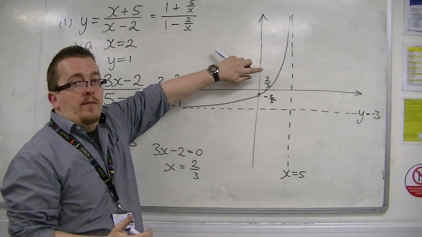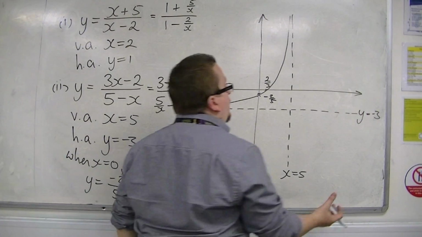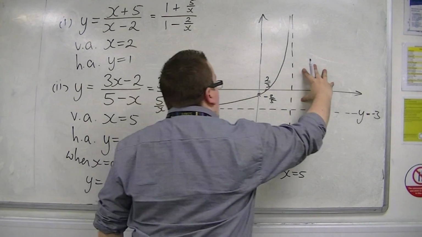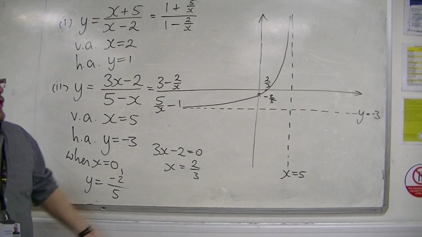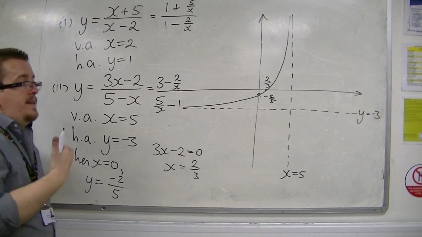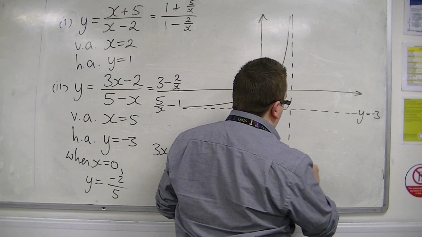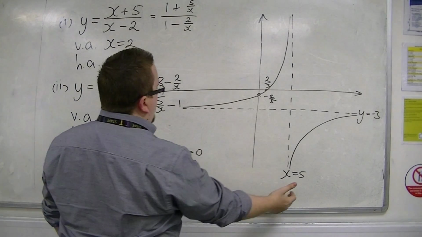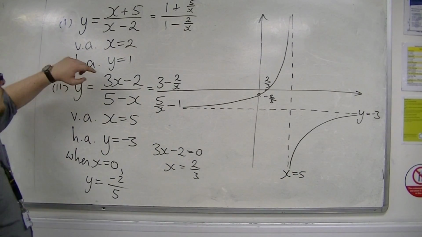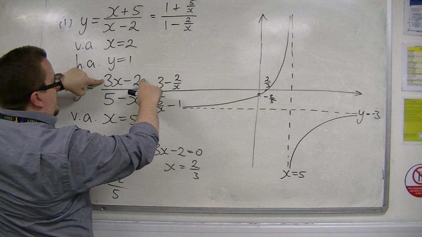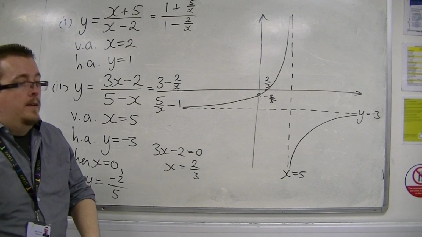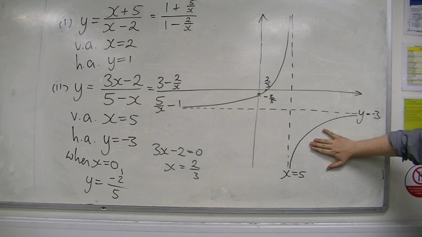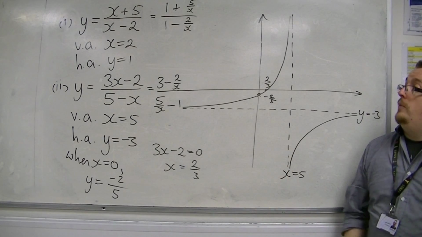Now, if that's how the curve behaves on the left-hand side of that vertical asymptote, on the right-hand side we've got choices. We've got the top or we've got the bottom. Now, if it were to be on the top, that means it would have to cross the x-axis in order to start approaching y is equal to minus 3. But we know that it doesn't. So the only choice is that the curve must be here. Now you can always substitute in a value like we did last time. We could try x is 6, for example. So we get 18 take away 2, so 16 over minus 1, so minus 16. So when x is 6, we get y is equal to minus 16, which is down here. And so we know that the curve must be located in this region. Okay? And that's how we would sketch both of those functions.